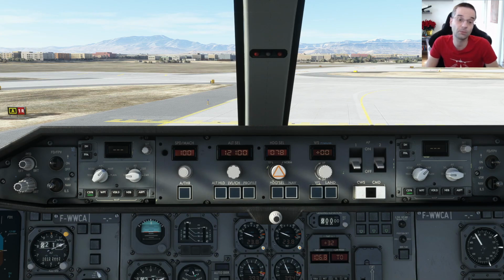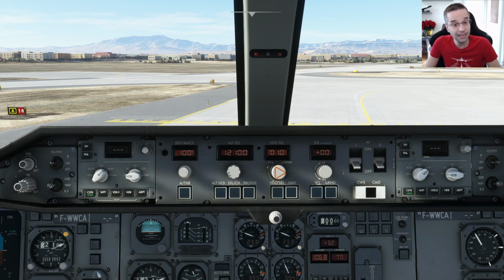I'm going to be taking off from runway 1 in Las Vegas today, so the first thing I'm going to do is set my heading bug to be on the same heading as the runway. Like that, if something unexpected happens and I need to very quickly hand off to the autopilot, I can just switch it on and the airplane is automatically just going to keep flying my runway heading for me while I figure out what I've got to do next.